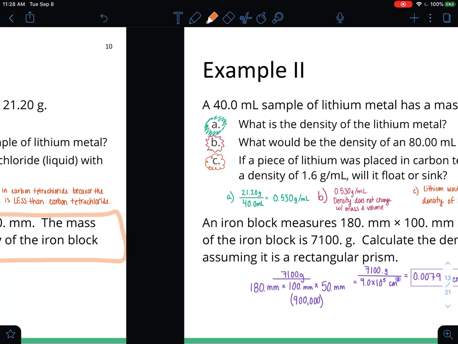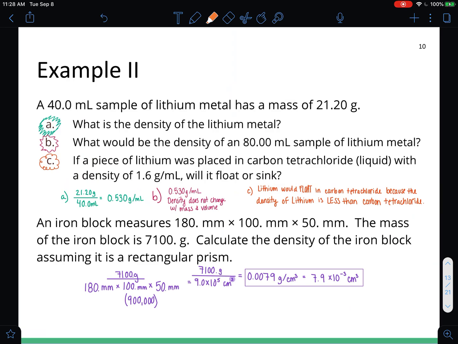All right, let's check your answers. So the mass was given. Nothing extra had to be done with that. But to calculate the volume, you needed to do length times width times height. Oops, I accidentally went from millimeters into centimeters over here. Sorry about that. Other than my unit being incorrect, everything else looks okay. So if you are ever given the dimensions, know that you have to multiply all those three together. And that's how we get the millimeters cubed, by taking length times width times height.